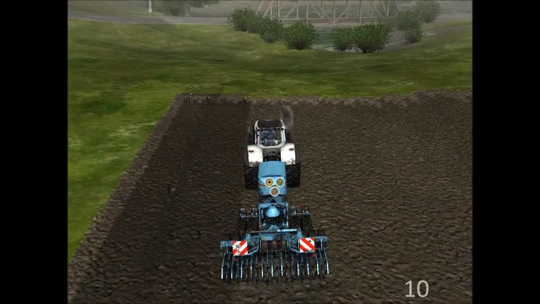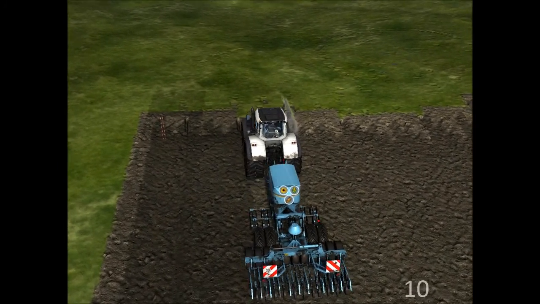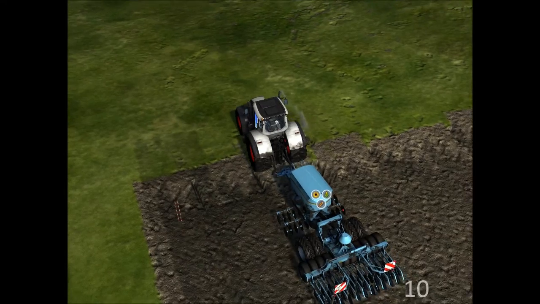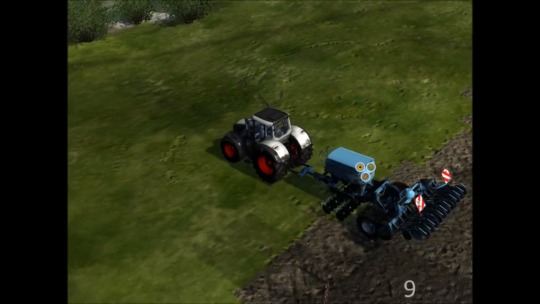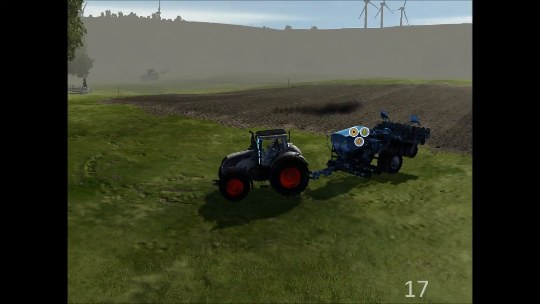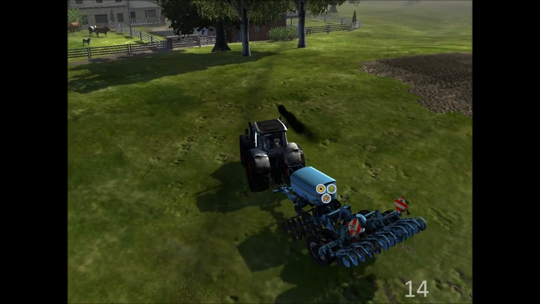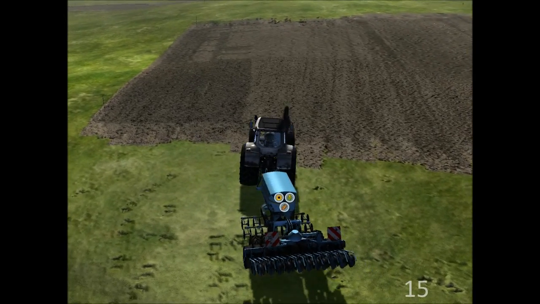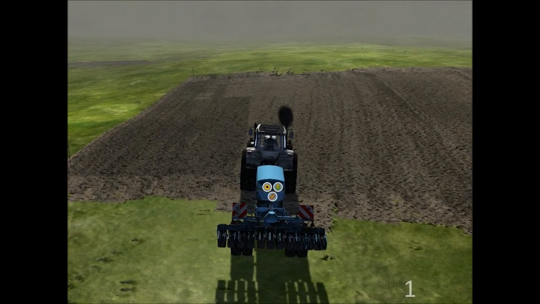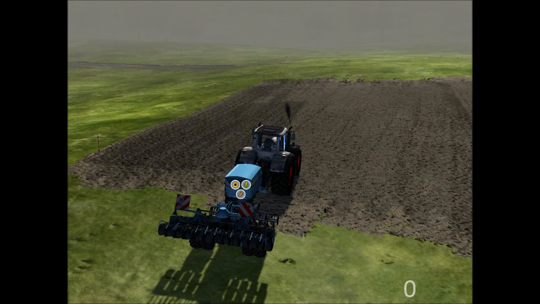Yeah, I have a few more runs back and forth here. Basically I just picked the cheapest seeder I could find, and I picked wheat as my crop of choice. And yeah, I'm going over this small little field that I started with in the previous episode, and I think I will do the rest of this off screen, and in the next episode we will do the manure thingy, spraying, fertilizing is what it's called.